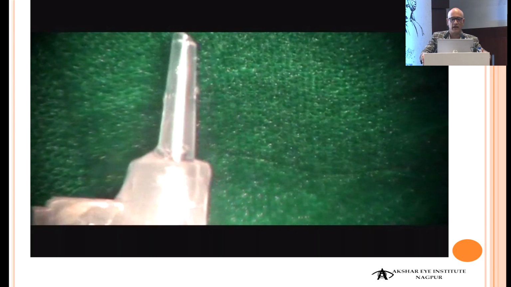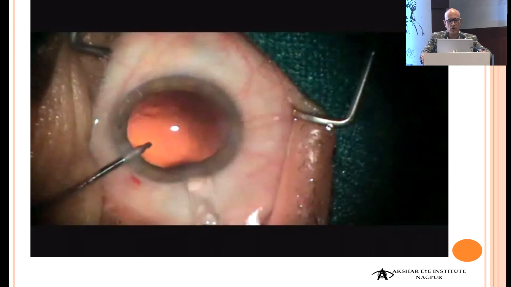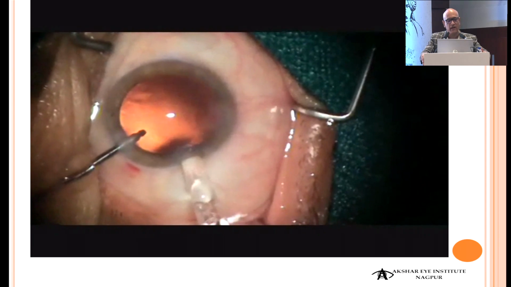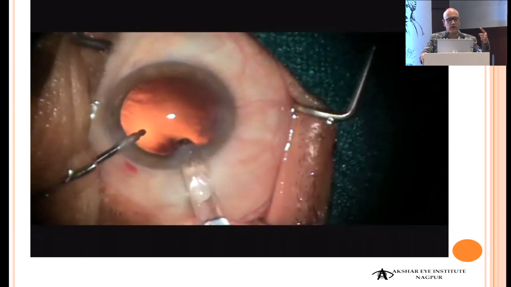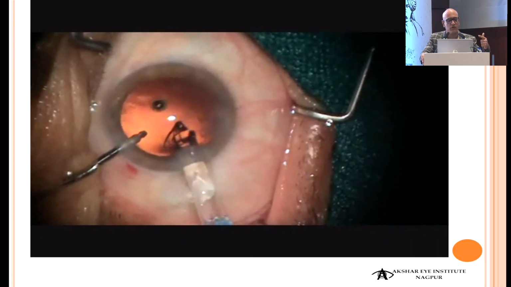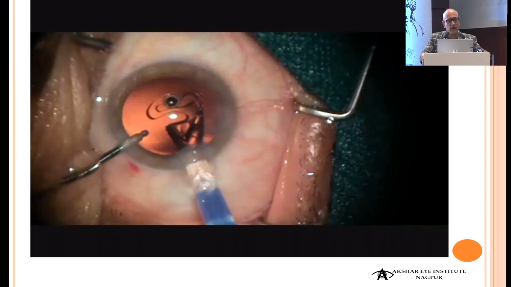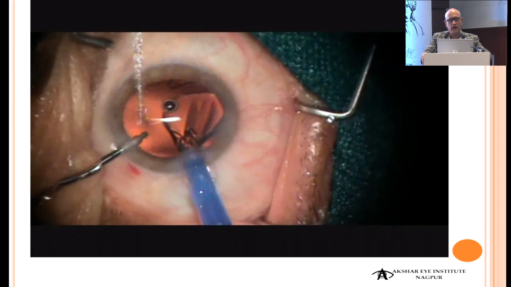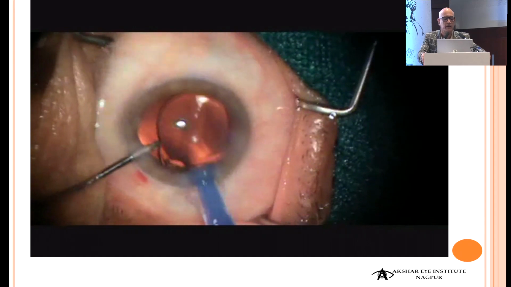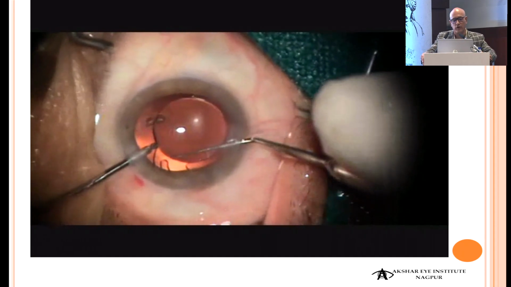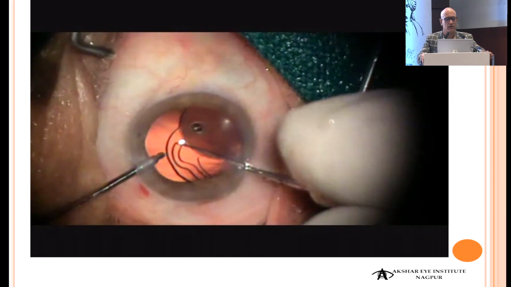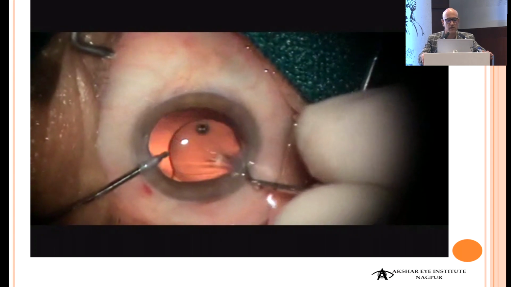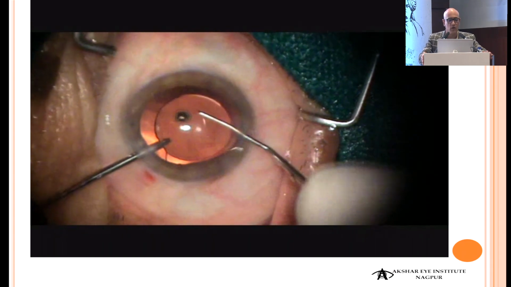Then try to do the hydroimplantation of the lens, which I call it, and it's a very easy way of doing it, whether it's a hydrophilic or a hydrophobic lens. And as you can see, again, the left hand works wonders in fixing the eye. The patient cannot move his eye because I have fixed it with the irrigating cannula, and I put the lens, and it is under the irrigating fluid. And I just dial it with a Sinskey hook. The lens goes in the bag, and it fits in very well.